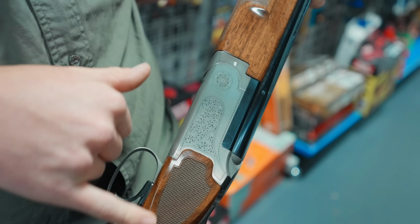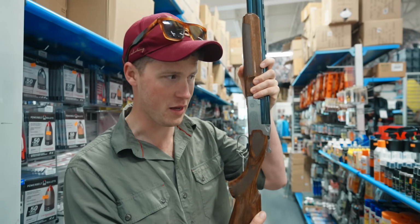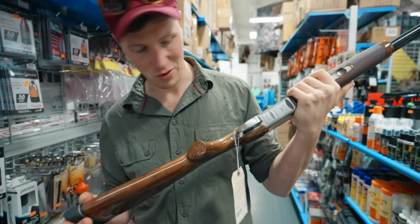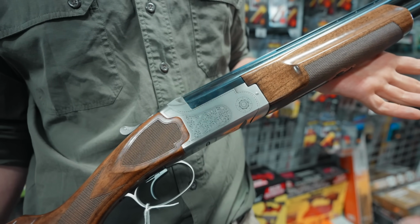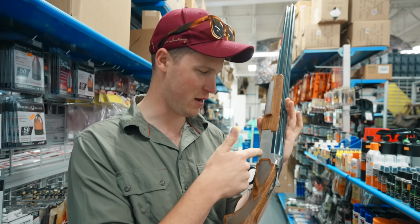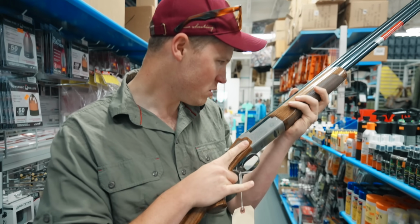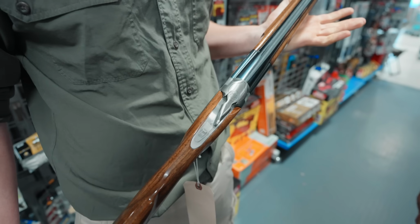A lot of people on the channel have asked if I could get my hands on a Winchester 101, the new one, because Winchester are remaking it in Belgium. They're not actually importing it to the UK, but they are bringing it to the US, and I've actually got my hands on one here. Stavros happily passed it over the counter for me to have a look at. It is an interesting thing, because firstly in my head, Winchester Browning, seeing as they make most of the Brownings in Japan, you would have thought they would have made this in Japan where it belongs, because that's where 101s should be made. But no, this one is made in Belgium, imported by Barco Inc., Morgan, Utah, assembled in Portugal by Browning Viana.